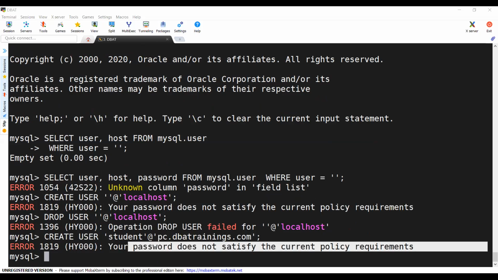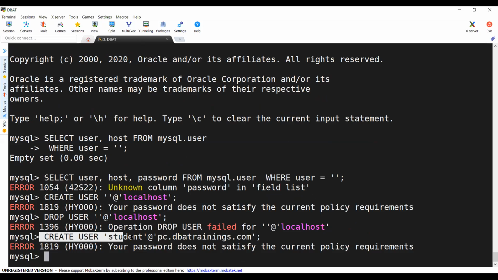If the password does not satisfy the policy, then you won't be able to create it. So as per your need, you can use the password. Understood? So what password can I use? Do you remember earlier I used some password? @Abrar123. So identified by, I can use whatever I want.